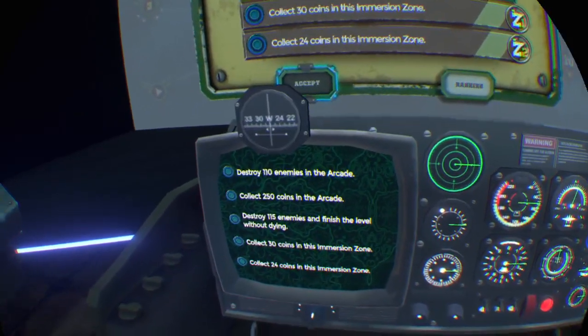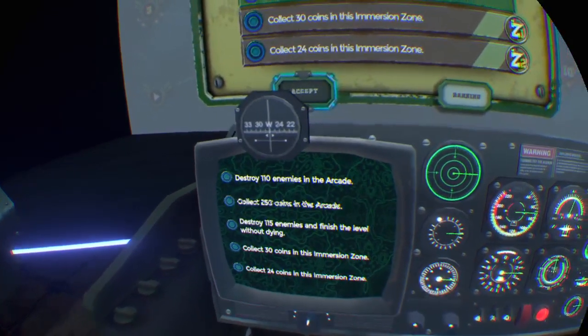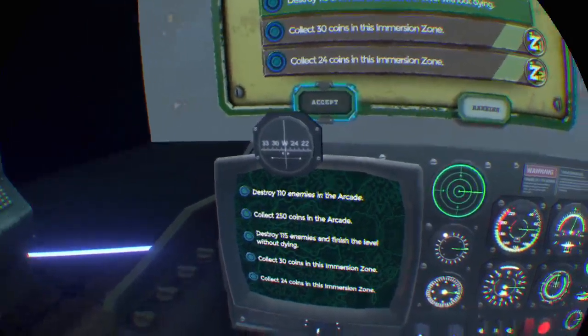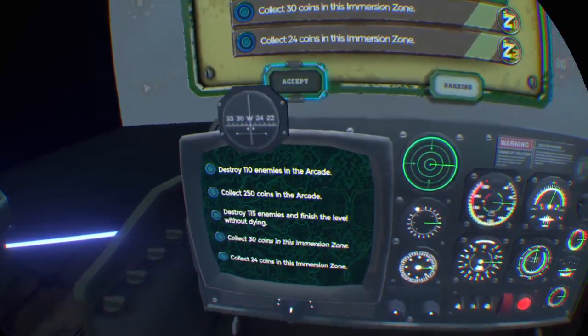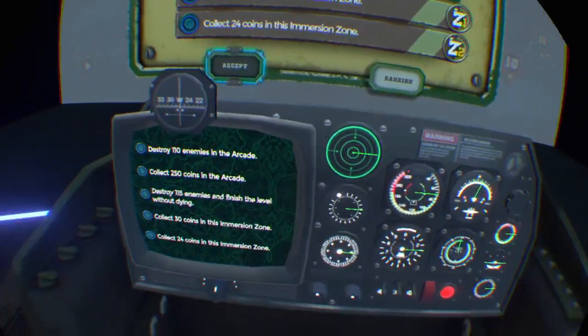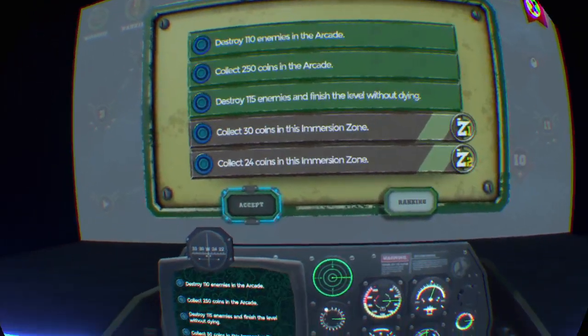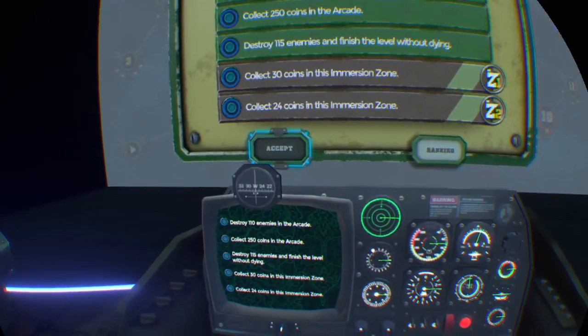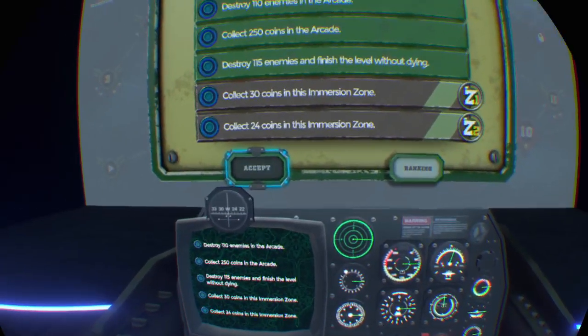Nice. Did you hear Astronomia Vice Tone back there? During that section, that was odd. 110 enemies. 250 coins is unlikely. 115 enemies without dying. 30 coins in the immersion zone is always tough. And 24 in the other one. So we'll go for at least destroy 110 and maybe survive 115.